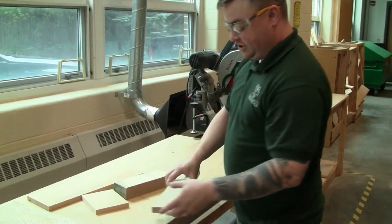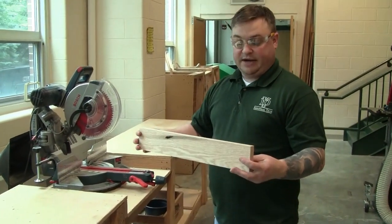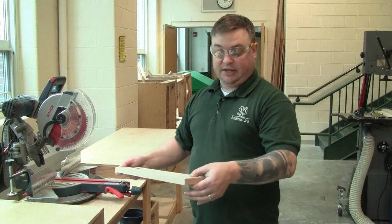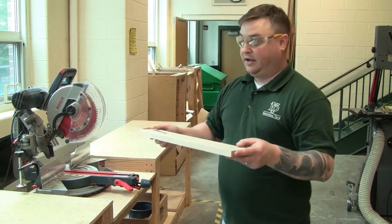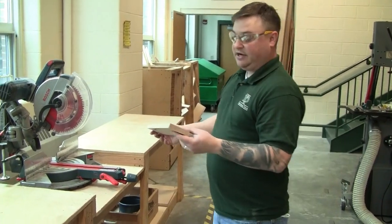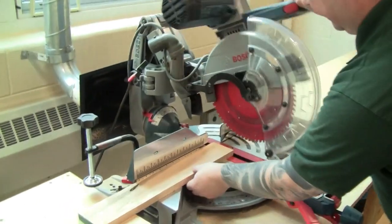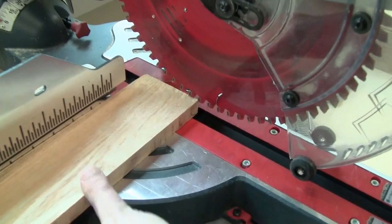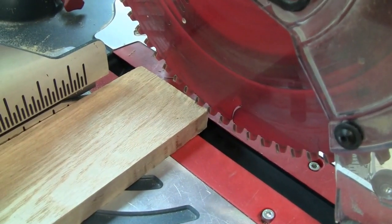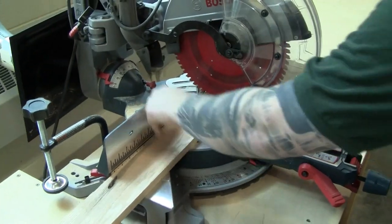Let's talk about finish cutting a board to a finished dimension. Let's say I took my piece and I've planed it and ripped it to the right width, and now I need to get it to a finished length. That's a two-step process on the saw. We're going to line up again, and I'm going to take just a little bit, maybe the width of a saw blade, off of one end of the board.